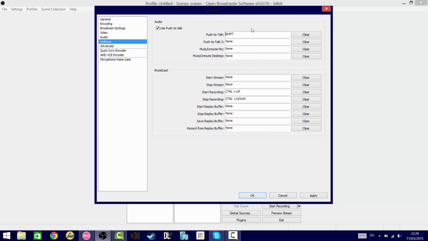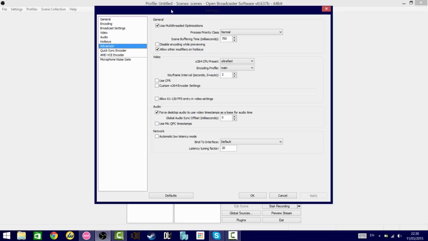Now, if you want to be speedy with your settings and you want to be able to record and stop very, very quickly, hotkeys are great. They are an absolute lifesaver. Now, I'm actually going to set some in. What you do to set a hotkey is you click on the one you want. So for example, if I want to do my start stream, I'll do that, press down the keys that I want, and that's how things are done here. Pretty simple. If you make a mistake, you can just hit clear and it will clear it, as you just saw. We're going to hit apply again. Once we've got all our settings in, just whack apply and then go into the next settings.